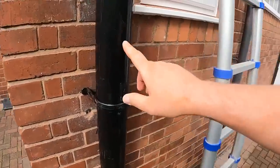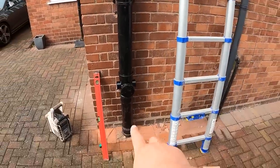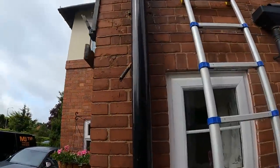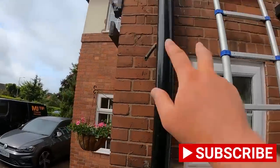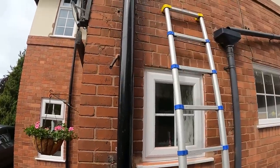There's usually yellow writing on these, always keep it to the back so it doesn't show on the front. When this is all wiped down, it'll be fine. So yeah, we'll tighten that up at the bottom now, and then level this up. The branch, as you can see, poking into the wall perfectly there, so we'll get some clips on here and we can work the top bit out, get it across that soffit, get some more clips on.